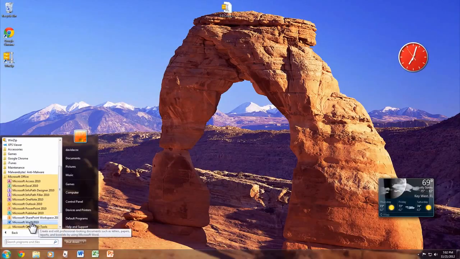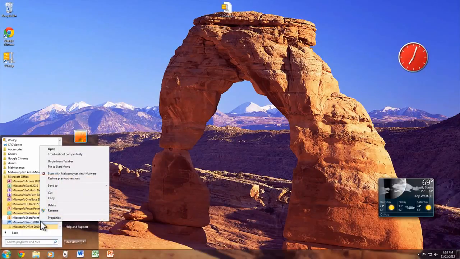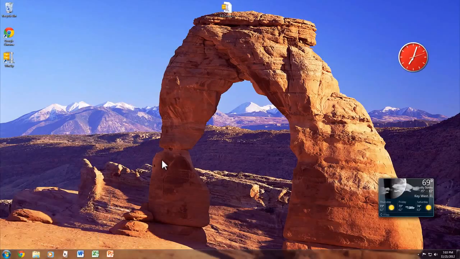The process is called pinning. You put your cursor over Microsoft Word 2010 and right-click, and you get a series of additional options, one of which is Pin to Taskbar. Mine says Unpin because I've already done it, but that's an easy way to create a shortcut for those of you who use these applications a lot.